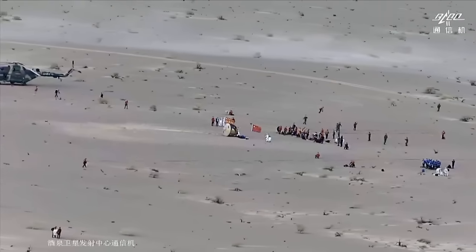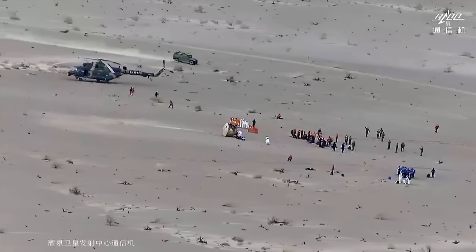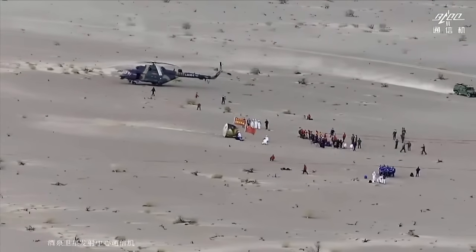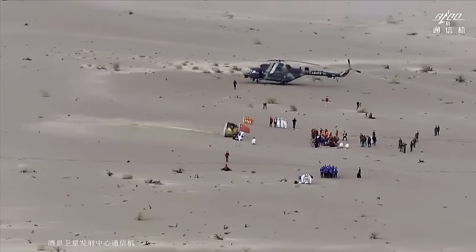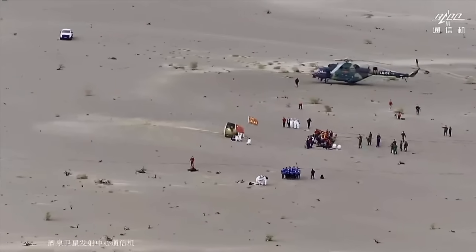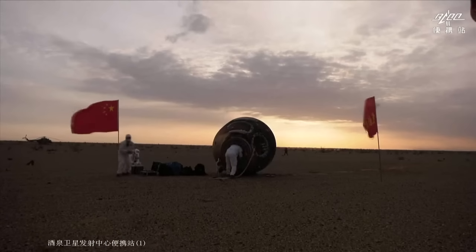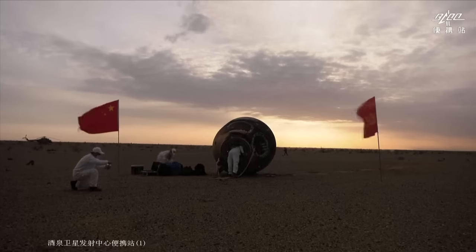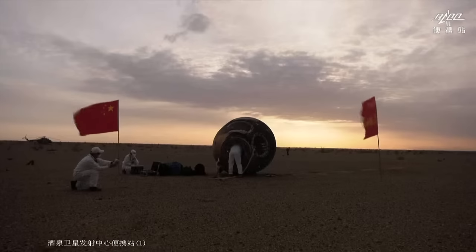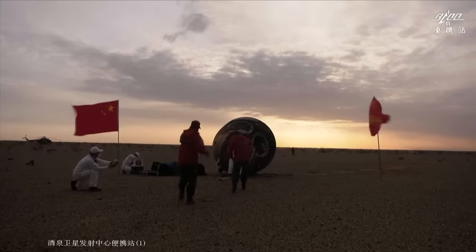But in an abnormal case, when they have an emergency landing, they must have the ability to survive before the arrival of the rescue team. So in this circumstance, they must depend on themselves. I think we're seeing a lot of vehicles arriving now, so that's all the ground teams congregating on the landing site. And the area has been cordoned off. Inside the capsule, they have some water, some food, and even pistols, in case of wolves. Maybe in an emergency landing, they will land in the forest. Maybe there are beasts. They are prepared for every eventuality.